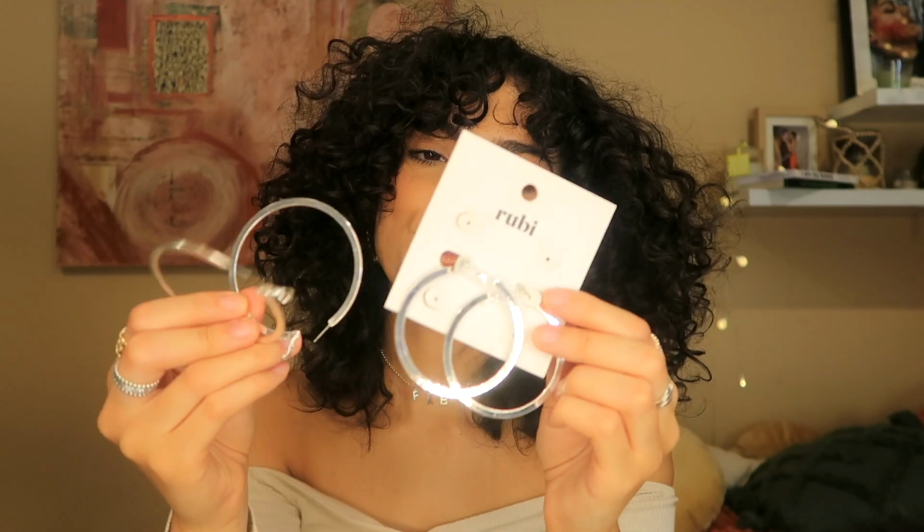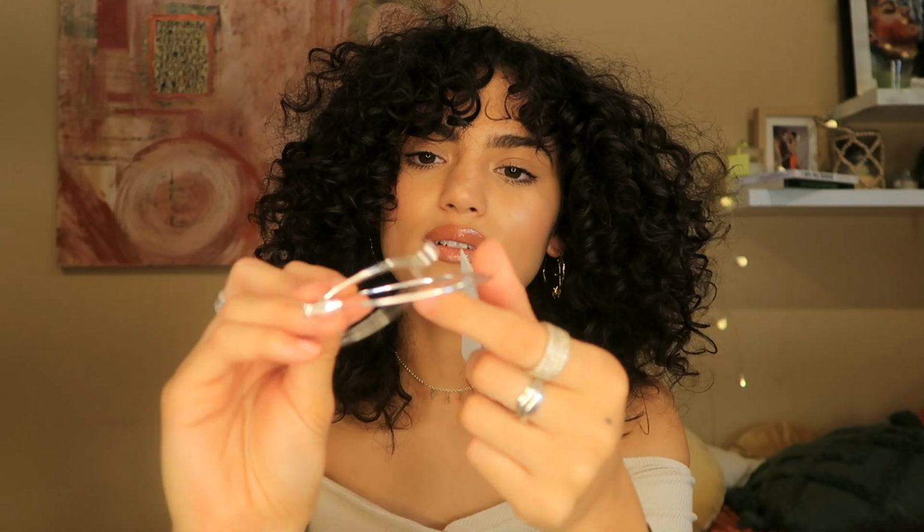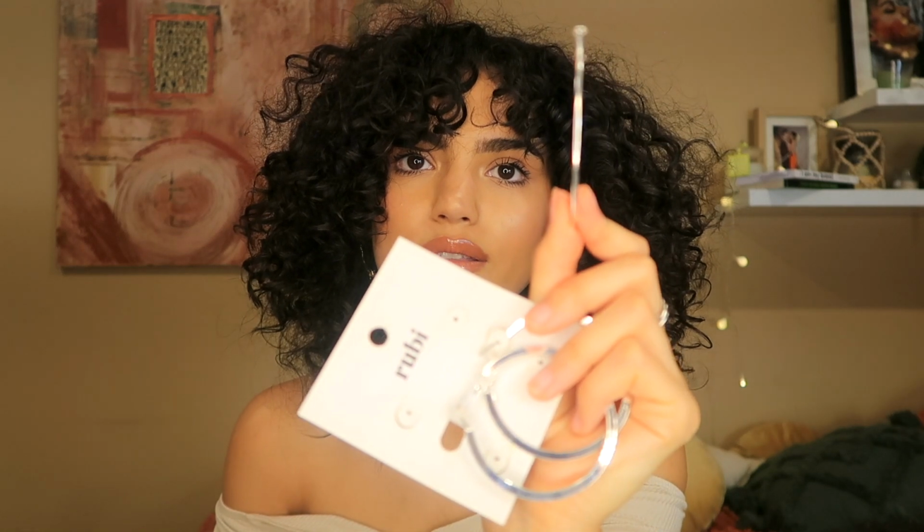I love these silver hoops that I got from Cotton On. They're more of a flat design, so they're not like your typical round hoop, but they're just good statements to have. They came in a small, medium and a large size. But yeah, I have a lot of plain hoops like that in gold and silver, so I won't show you all of them. I just get them from whatever place has a good price and a good deal with a pack of all the sizes.